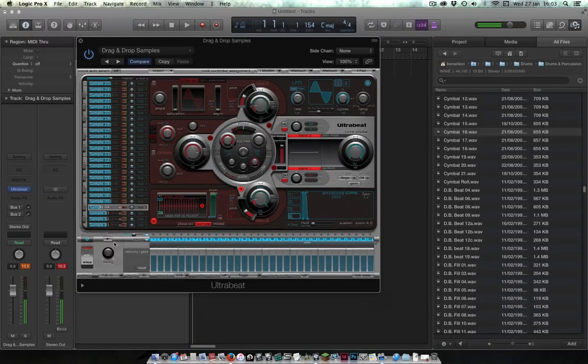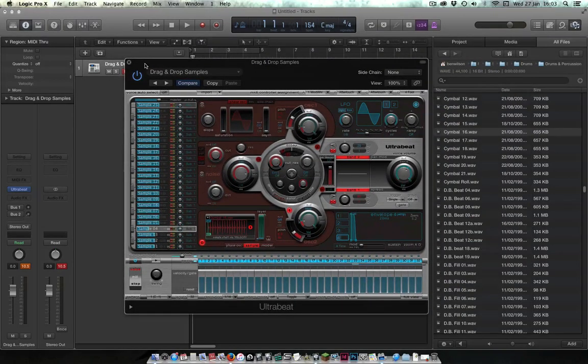And there we go. Obviously, there are some quite horrible sounds, and I probably wouldn't normally choose those, but for the purposes of demonstrating this, they'll do. So that's how you load samples into Ultrabeat, and from there you can build up your own drum kits. There's nothing wrong with using the presets. The only problem is that after a while you do get familiar with the sounds, and it's nice to be able to build your own kits and develop a personal, unique sound.